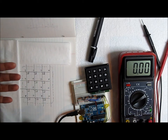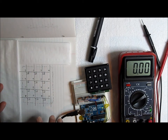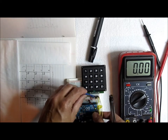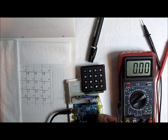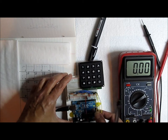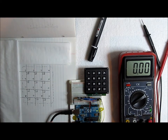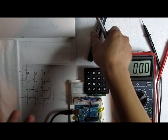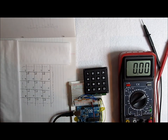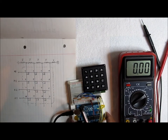Normally you would put four Arduino pins as outputs for the rows and four Arduino pins as inputs for the columns — so it takes eight pins to read this keyboard. What I've done here is use only four pins on the Arduino. As you can see, this is just power and ground, and these are the four pins. So instead of using eight pins we're using only four pins, freeing the other four pins for other things.